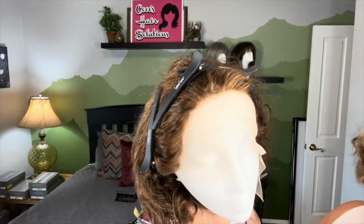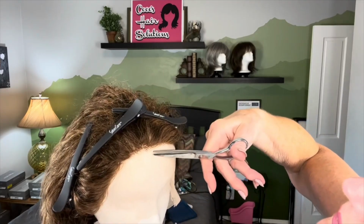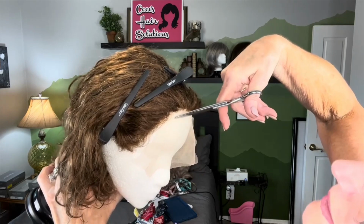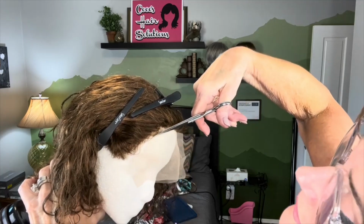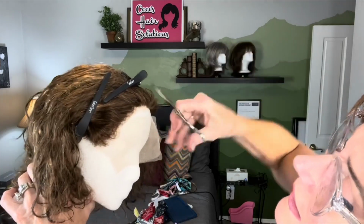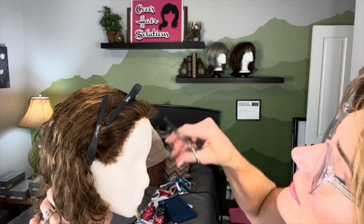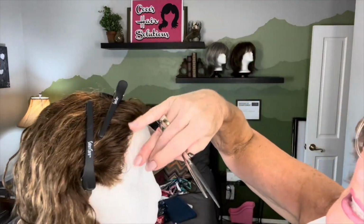So let's go ahead and do this again, starting up here at the hairline. My scissors are really sharp, so I can actually just kind of glide them underneath. And I'm heading towards my cut right there. So I'm gonna cut that there, maybe just cut that little bit there. Okay, that's one side. You saw the lace fall off. There it is. I might trim it a little more, but I'm going to leave a little bit there so that I can make that judgment call later.